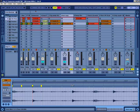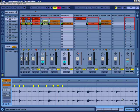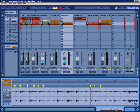Let's keep working. I'm going to go to this one, lock that one down, lock the one in front, the one directly behind, and this is the only one I want to move. Okay? I see this one is off a little bit, so let's lock that one, lock the one in front, behind, and just move that one. Let me zoom out a little bit. Let's see what else is off. This one right here looks off to me a little bit. So I'm going to lock that one down, the one in front, the one in back, and move that one up a little bit. Let's keep going.